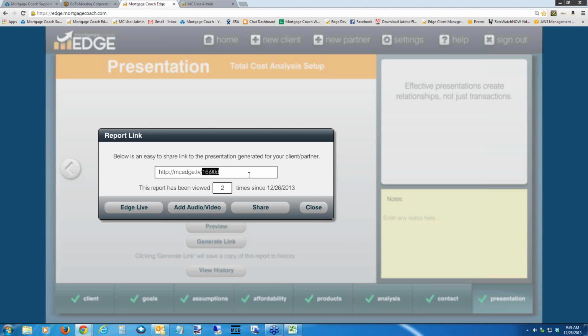Naturally, if they've got the app installed and they tap one of your links, it's automatically going to open to that presentation. But especially for cases of presenting to your partners and such, if you want to enter it in really quickly, all you have to do is enter this part.